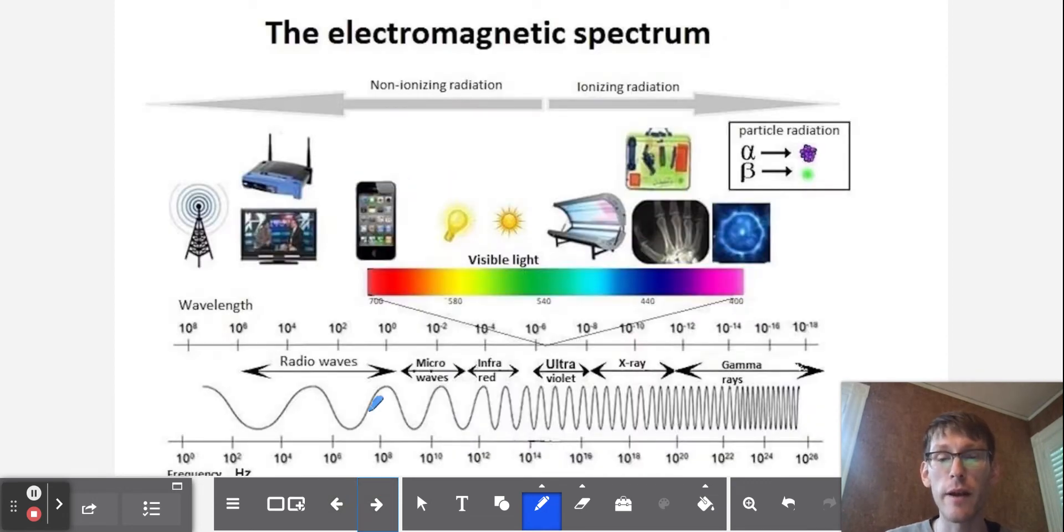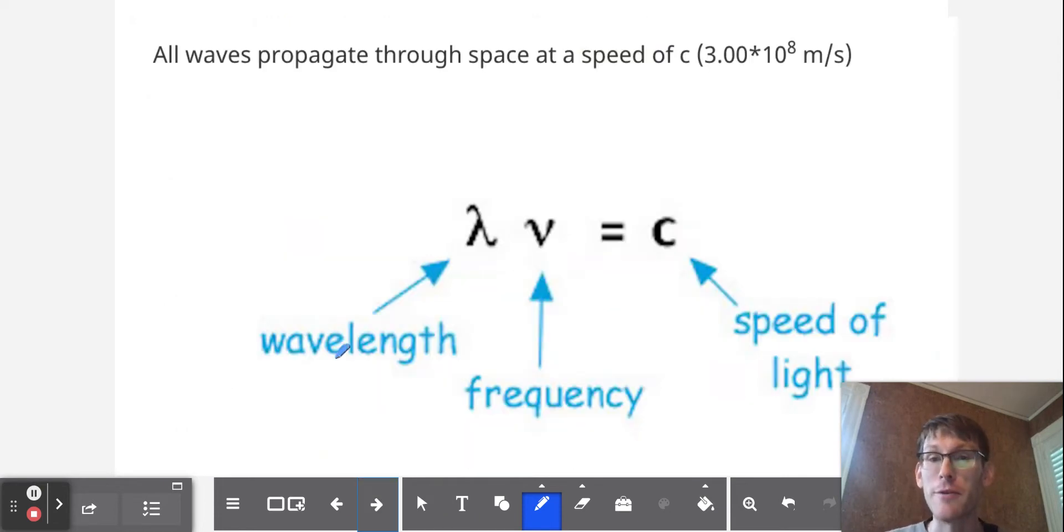Those two properties of frequency and wavelength are inversely proportional to one another. And we can see these long wavelength radio waves have a very low frequency, and radio waves are pretty much harmless. On the other hand, as we move towards higher frequency and shorter wavelength, we get to more harmful radiation, like ultraviolet, which damages your skin, x-rays, which you would shield yourself from whenever you're having an x-ray taken of a potential fractured bone, and gamma radiation. Gamma rays are the product of radioactive decay, which we all know to be careful of to avoid.